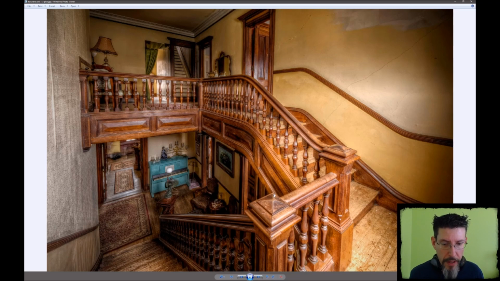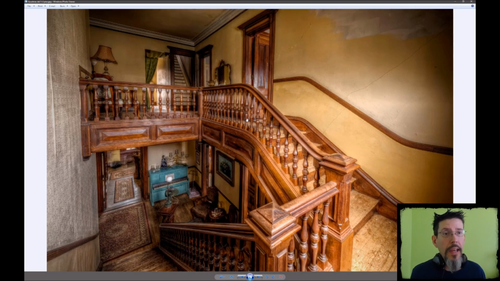So there's these columns here that mark the corners of the staircase. There's a couple up here as well. There's the railing that runs along the top that gets bent and comes down, and it's across here and it goes all the way down there. There's these individual, they probably have an official name, but I don't know what they are, these individual bars or beams or whatever that line the staircase that go along. If you look over here, there's these decorative wood panels that are tiled along, and over here they get bent down to match the staircase. And looking in the background at the walls themselves, you see there's a top trim piece, there's a baseboard that runs along the floor, there's a chair rail.